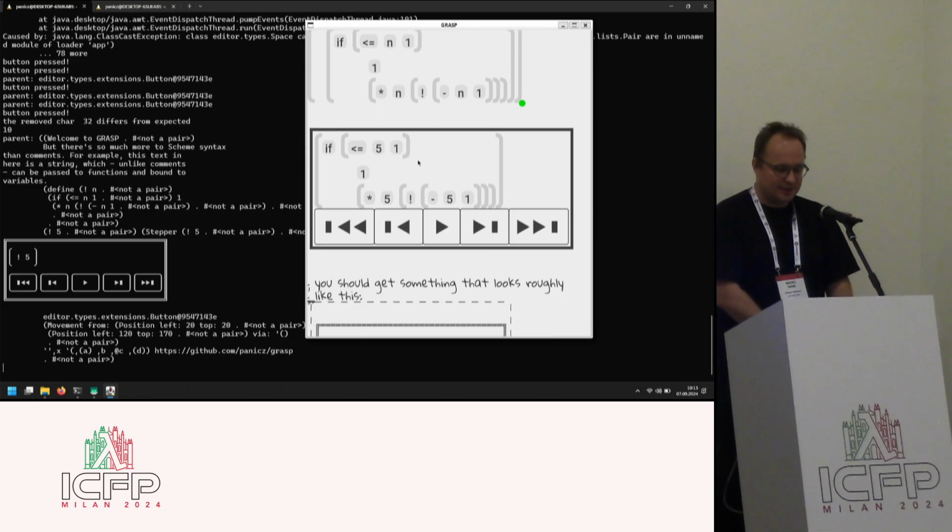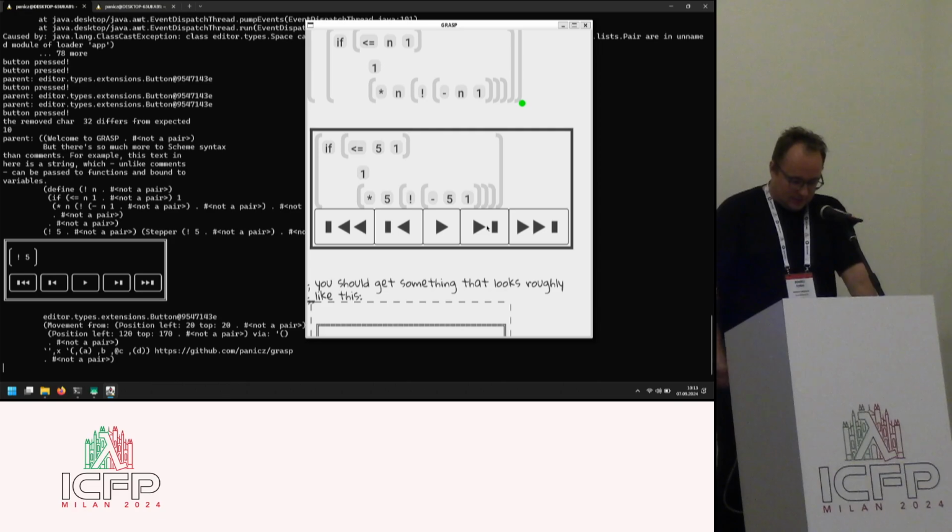Now, as you can guess, we have this expression, and it will evaluate this sub-expression, the test of the if expression. And it is obviously going to be false. So in the next step, this expression will be moved to the top left corner, and everything else will fade away.